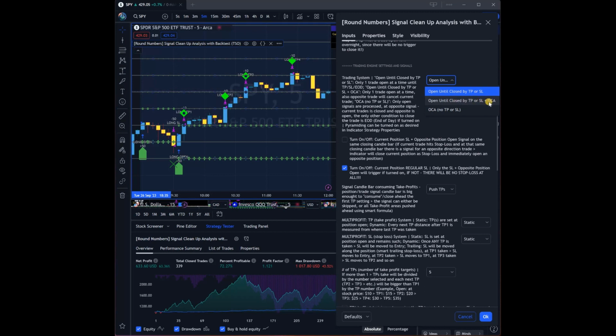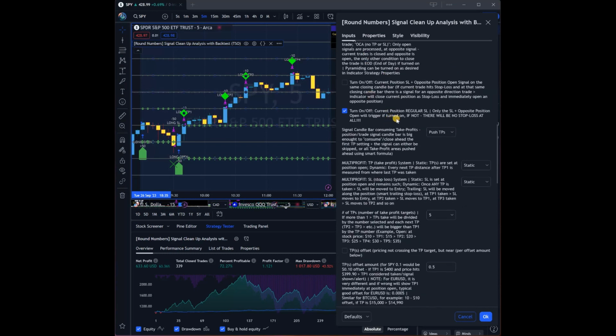It's probably going to be more trades, and it's not better or worse, but it is a bit more experimental. Now OCA, this one is probably fully experimental, as it does not include take profit or stop loss. This is basically up, down, up, down. It's always going to change. You could experiment with it, but I don't usually use it much. I included it specifically to sometimes check what it's going to show, but also because people requested this.